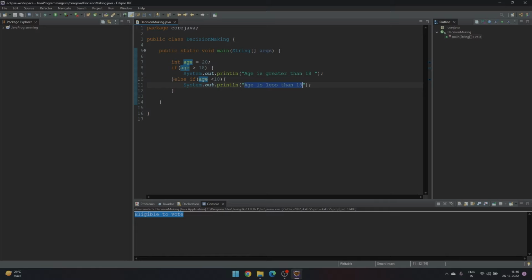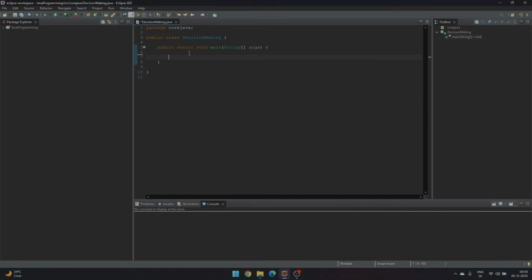So here the condition for else will not just depend on this condition. It will again come and check whether the age is less than 18 evaluates to true, then only it will enter the else block. So if we run this, we can see here age is greater than 18.